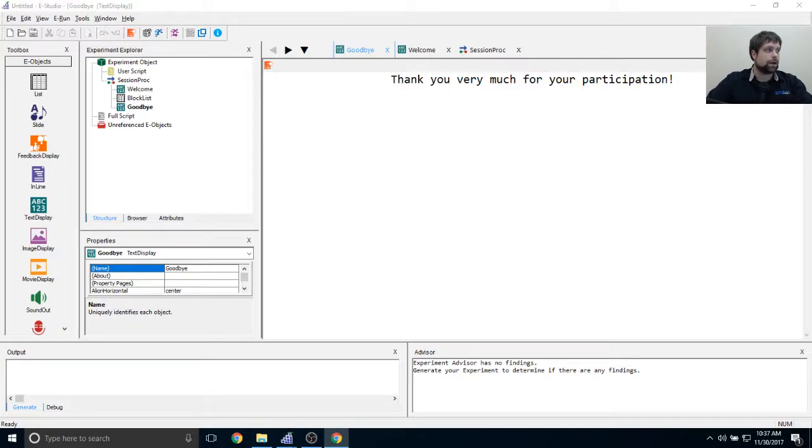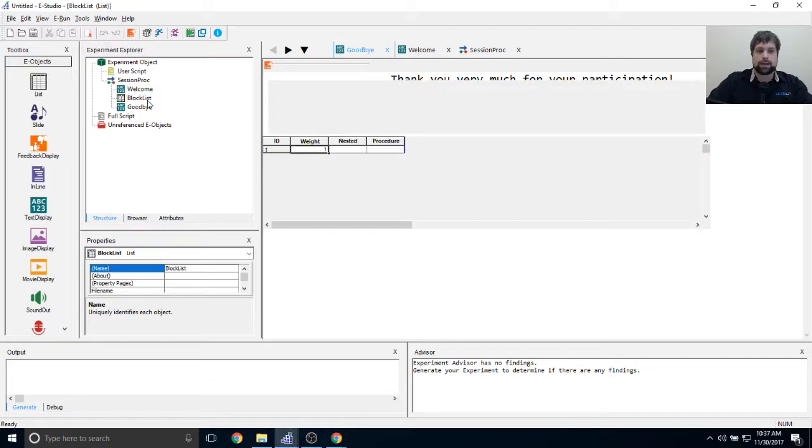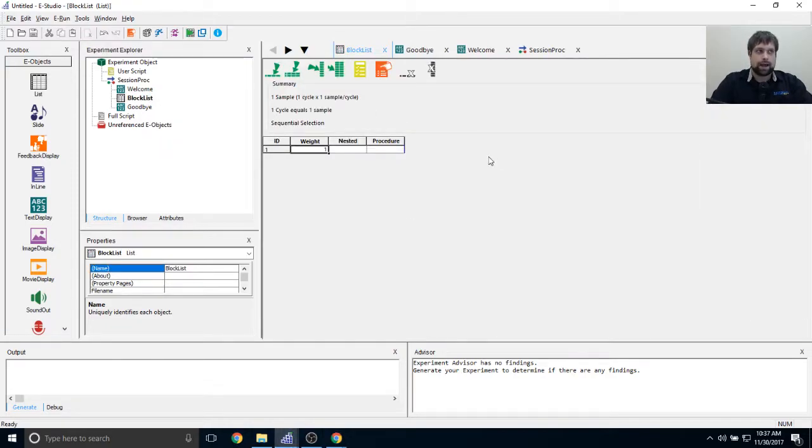So the next thing that I want to do, once I've done this, is I want to edit my block list. I want to actually add some values to this in order to make the different blocks of my experiment. So I'd mentioned there was a practice one and a critical one, so I'm going to go ahead and make those in my block list here. So go ahead and double click on it to open it in the workspace, and this is going to look very barren. So the changes that we're going to make here are going to be very minimal, but that's actually intended. So for the procedure, the first one that we want is our practice blocks.